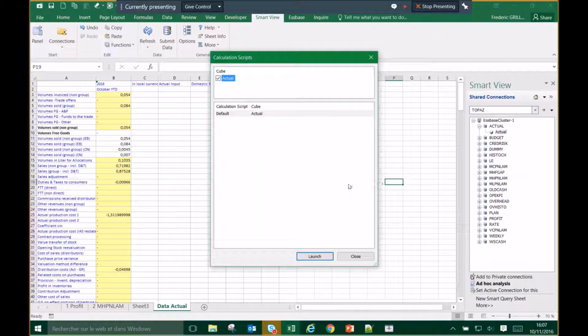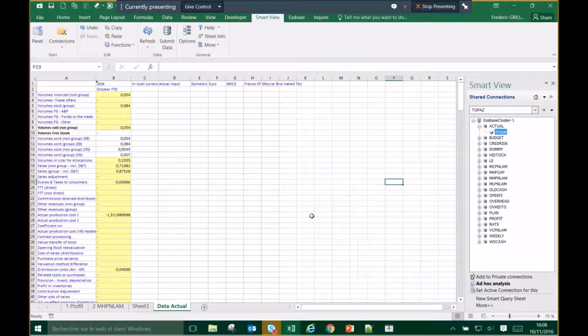This feature here to calculate doesn't replace the Topaz tool. It could, but it would involve changing completely the way of granting rights to people.